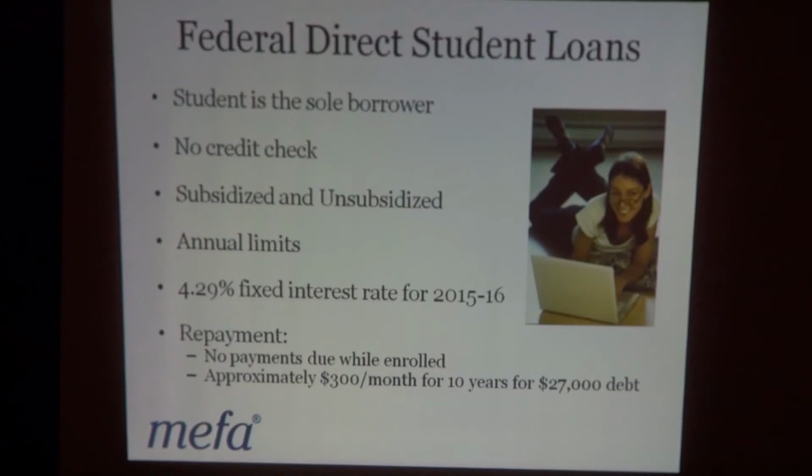And this gives you a good idea. The $27,000 debt is the average in the United States of a student leaving college, and the repayment is typically a 10-year repayment, which would be about $300 a month to repay that loan. One benefit with federal loans is that they have a whole host of repayment benefits and options available to students, so that you can help to manage your payments.